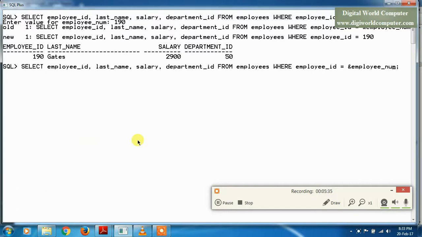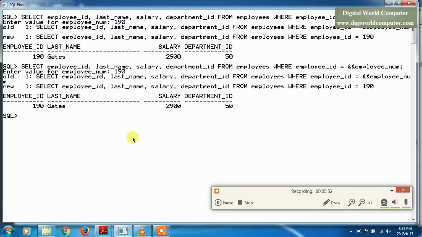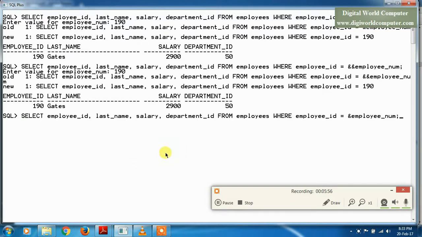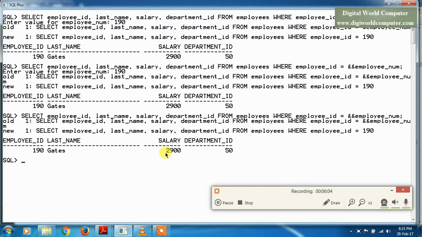If we give double ampersand instead of single ampersand, then it will take the value only once and it will store the data in the session. If we give 190 and execute this query again with the double ampersand, it will not ask for the value again, it will only print it.